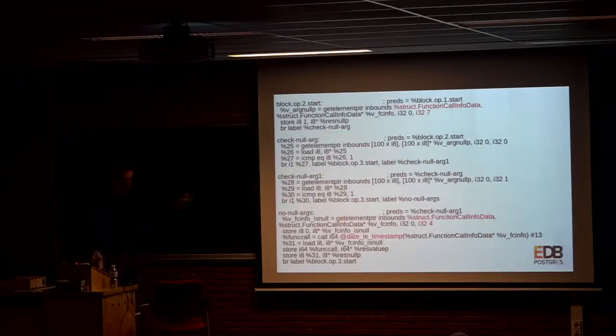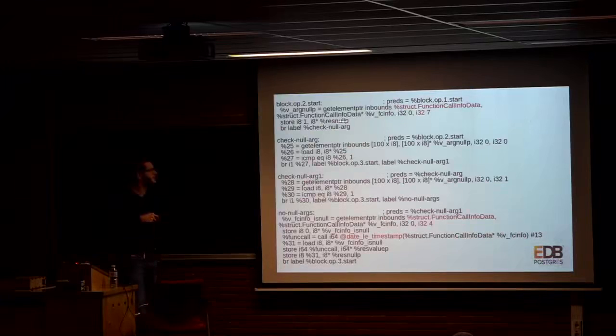You don't have to understand this in detail. I just thought it would be interesting to show the textual representation of some of this IR. And what you can see right now is basically the just-in-time compiled version of the C code we saw earlier. We get the pointer to the array of arguments, and I'll come back to that in a second. Then we go to the next block, and this is an unconditional jump.